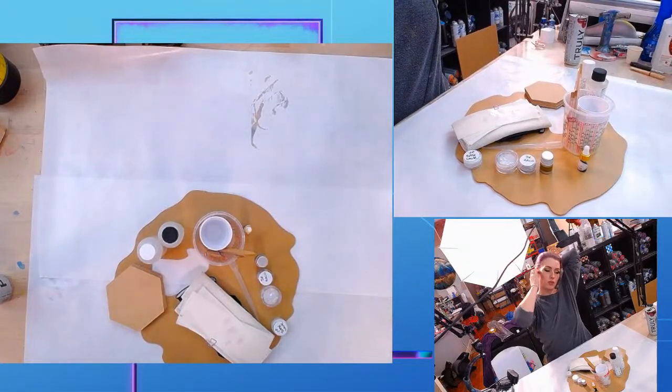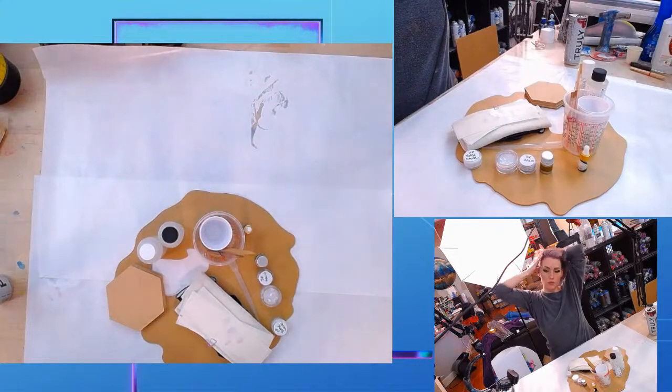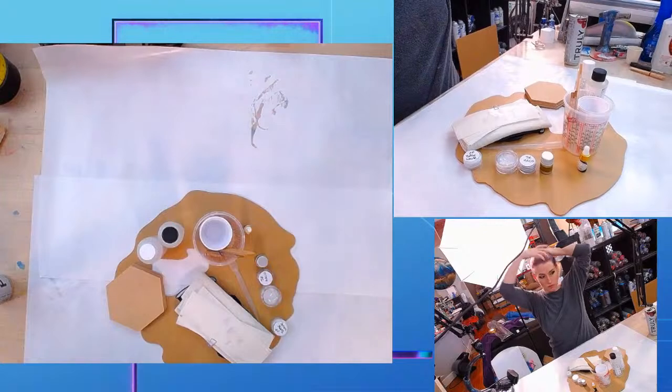Which Eli Kim resin? If you're in the UK, absolutely, it's great, because I know that there aren't that many really great resins for you guys over there.